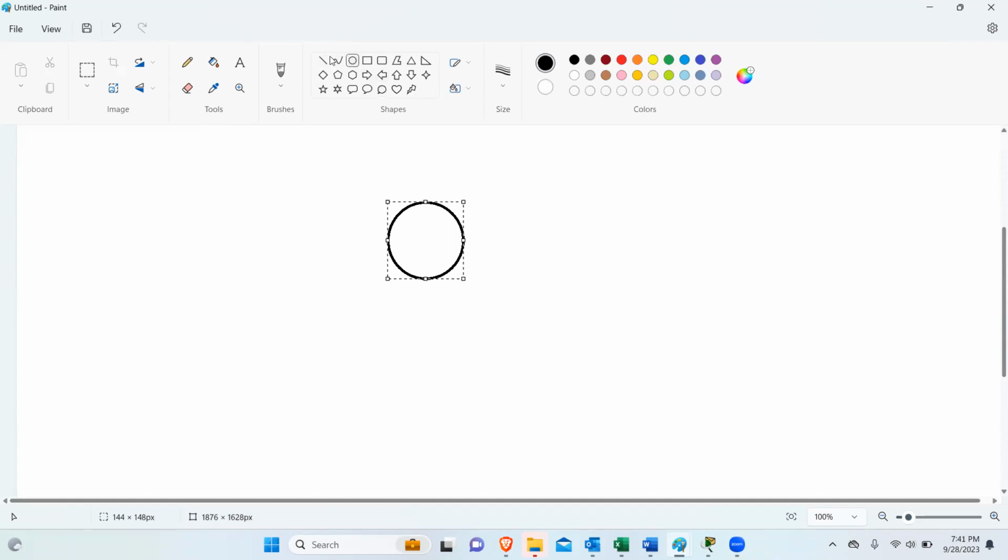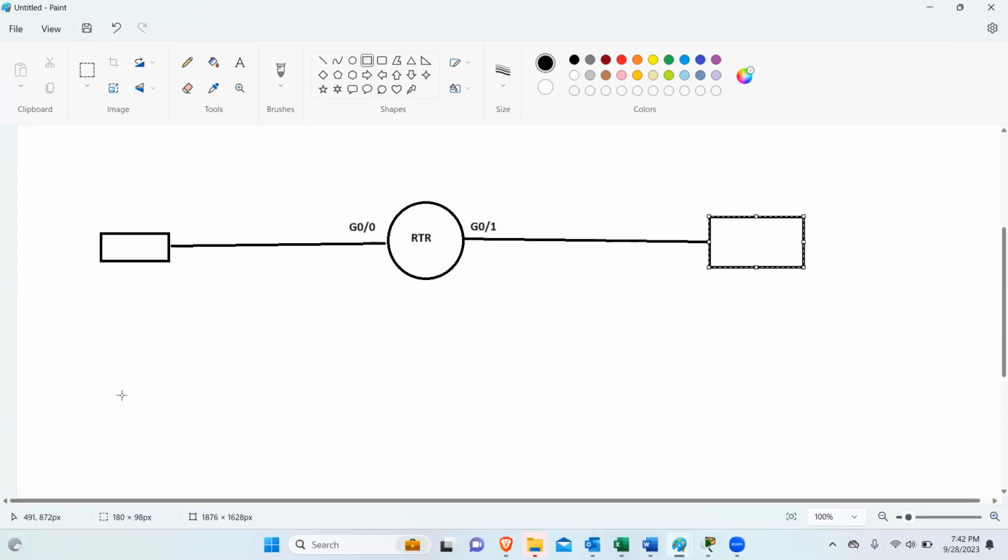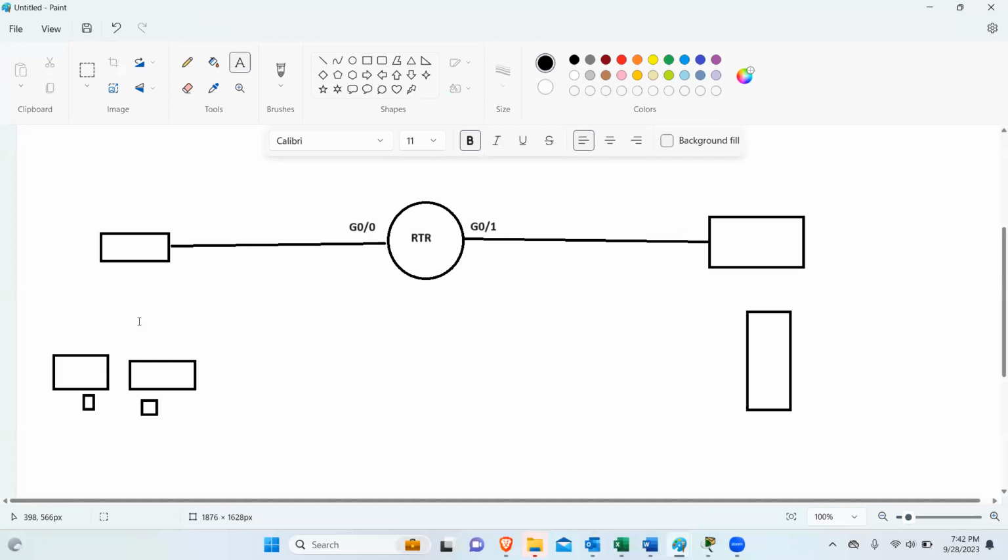Now the next task. We are using a router again. This one is one interface, this one is one interface. This one is my router. This side is gig 0/0. This side is gig 0/1. Now on this side we are using a switch, and on this side we also use a switch. We are using some computers, and on this side we are using the server. Any doubt?